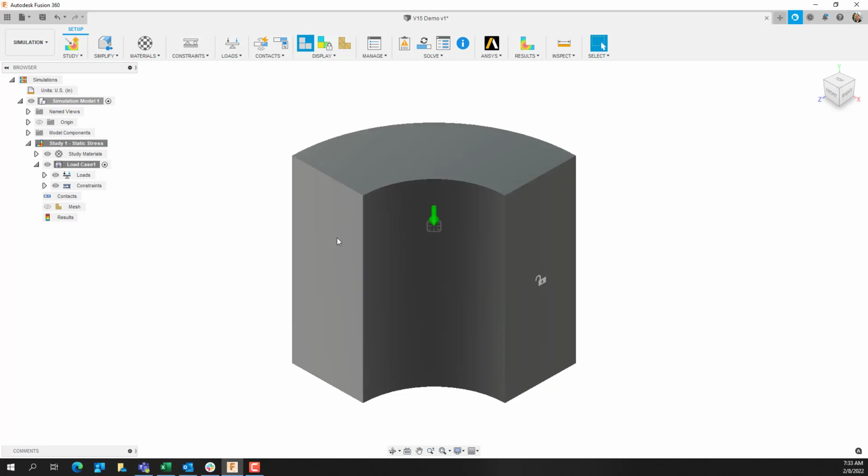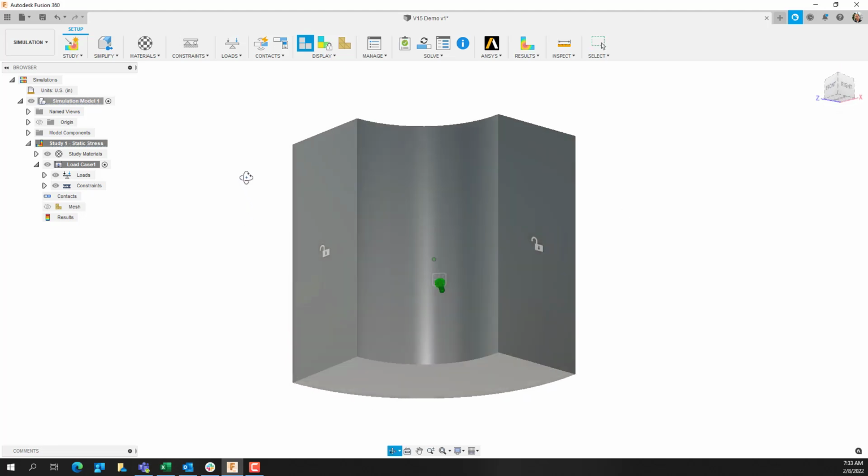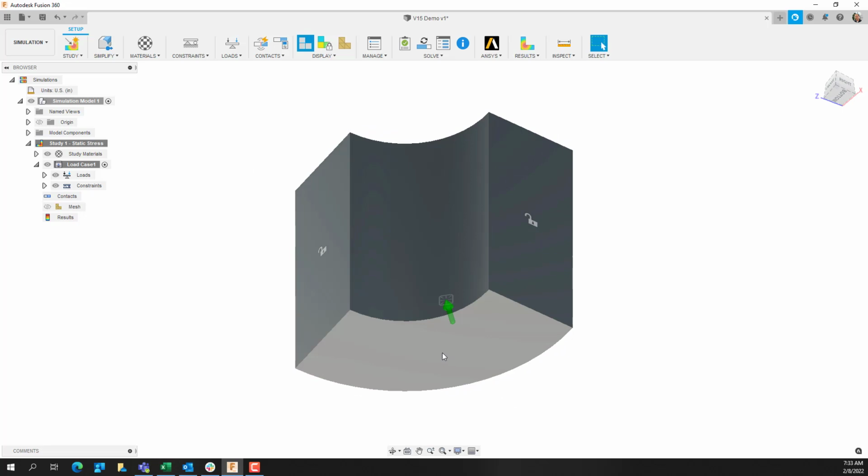Over here on this face, we'll do a similar thing. Go to constraints and select that face. The vector that is perpendicular is z, so I will uncheck ux and uy, and we can constrain our z there. That is the other symmetry face. And then at the bottom of this model, we can constrain it, and there I'm going to do a y constraint.